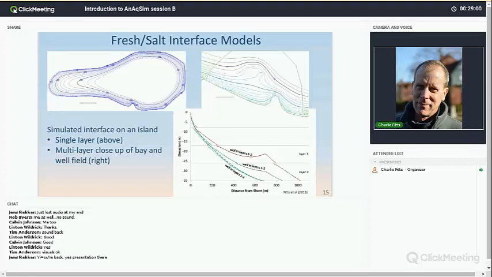This diagram down here is a vertical profile going north and south from the shoreline through one of these wells. It shows in green what the interface position would be, the simulated interface, if the well was fully penetrating all the way through the layer stack here. And that's the most you could discharge out of that well. And the interface comes very close to but not to the well. If instead you screened the wells in the upper three layers and didn't screen it in the fourth, you could pump a little harder and that would draw the interface in a little bit further inland and higher up. And it would give you this blue interface position. If you did just the upper two layers screened in the pumping wells, then you could pump quite a bit more and draw that interface in further and a little bit of upconing right under the pumping wells.